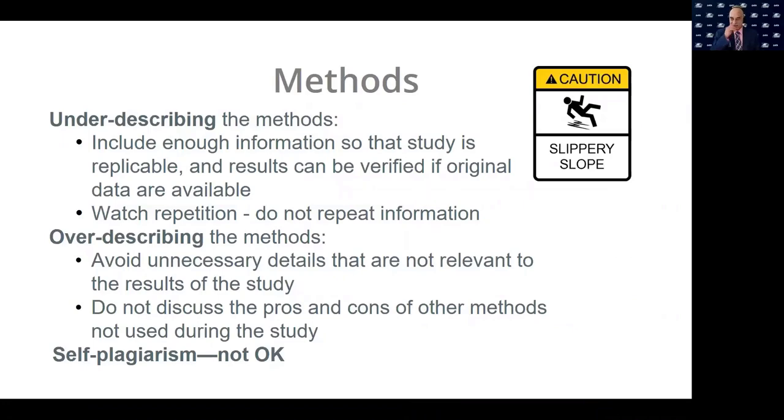Okay, and now some cautions. I will be quick through this. Do not under-describe the methods. In other words, things that are already said, provide those details, but do not over-describe. Also, one mistake that I've seen some people make is that they discuss pros and cons of other methods that are not used during the study. This is not a textbook chapter, so when you're writing a manuscript, do not try to discuss other methods and then say, okay, this is the method I use.